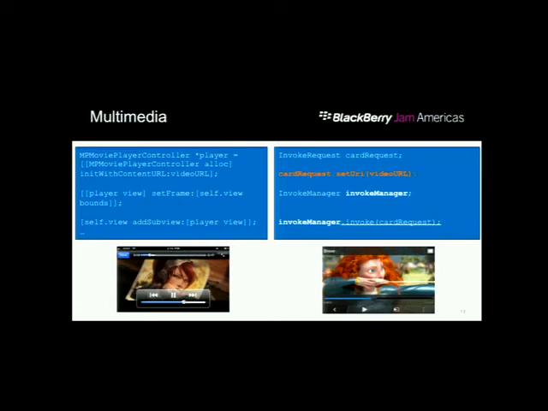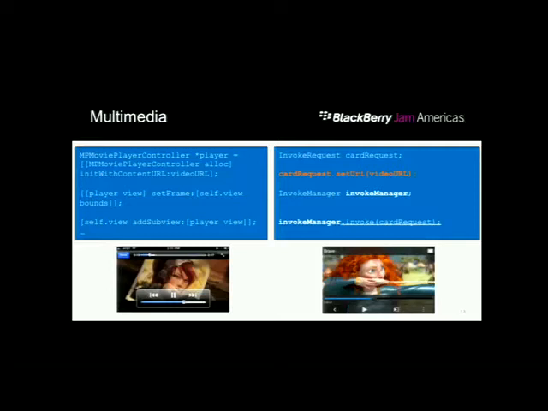Now, the main difference here is that you would not invoke a media player in BlackBerry 10 in the viewer. You could, but you would actually use the invoke framework with cards. If you've attended any of the native sessions, you know this; if you haven't, I can overview the cards a little bit.